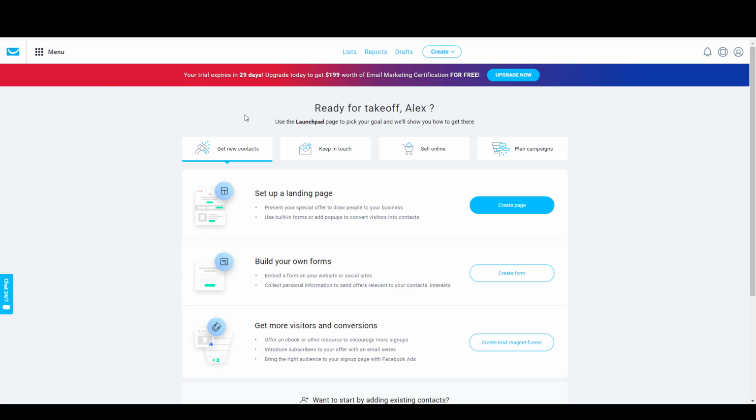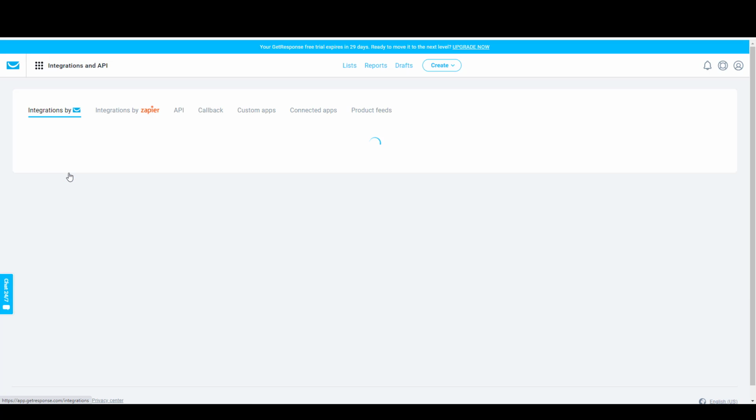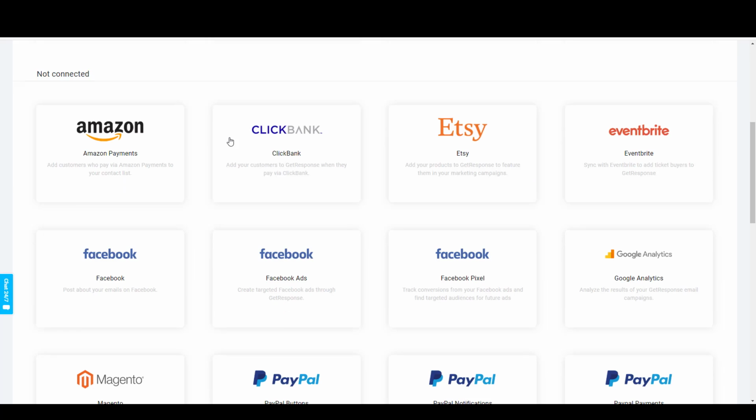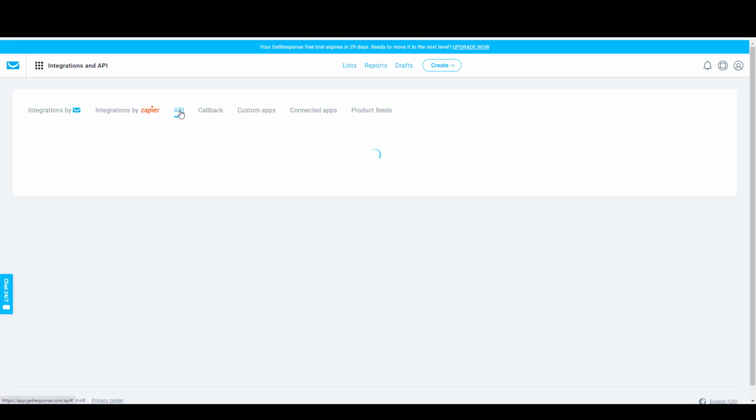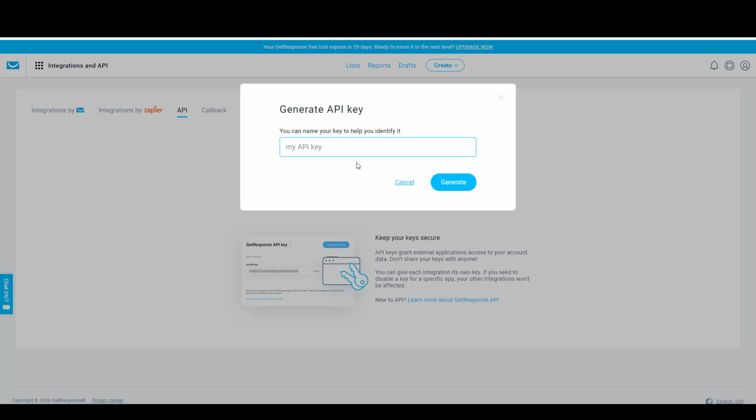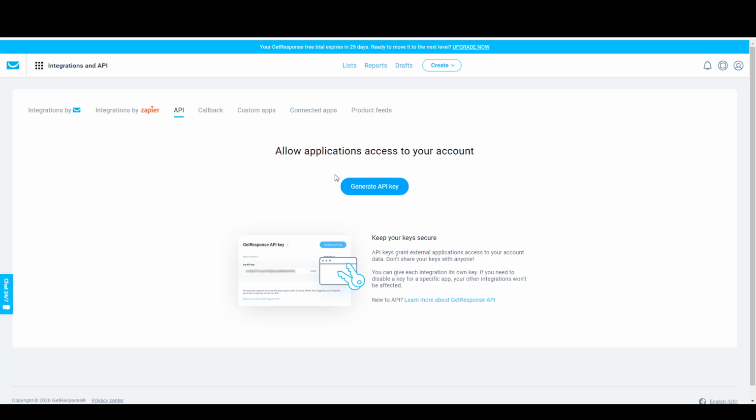I don't want to do too much, but if you already have a website, if you just want to use this for email marketing, if you're not planning on using their sales funnel and opt-in pages and things like that, if you already have a website and you just need the autoresponder, basically, then you're going to need an API key. So I will show you how to do that. Just click on Menu, come to Integrations and API, and they actually have a ton of native integrations and integrations by Zapier as well. But if you want to set it up with your own website, you'll probably need an API key. So you just come here, you say Generate Key, you name it, you click Generate, and then it'll give you something that you can just easily copy and go and use wherever you need it.